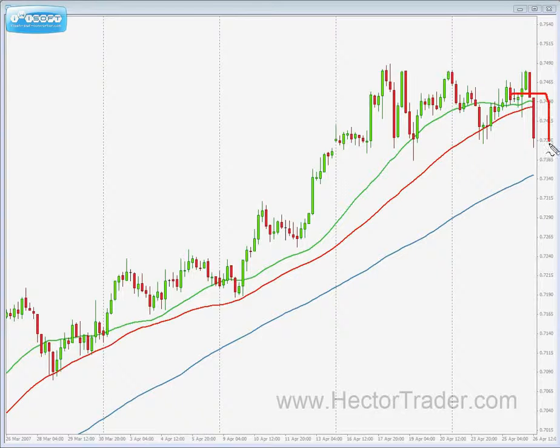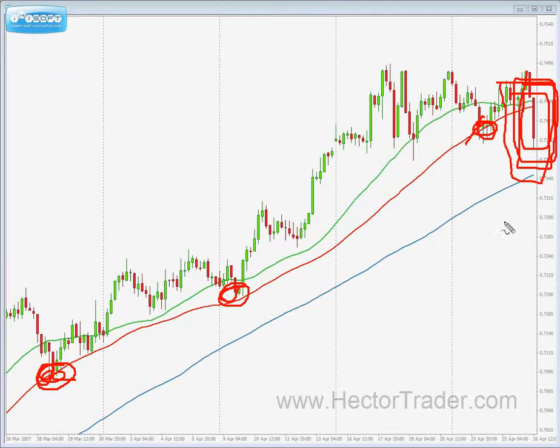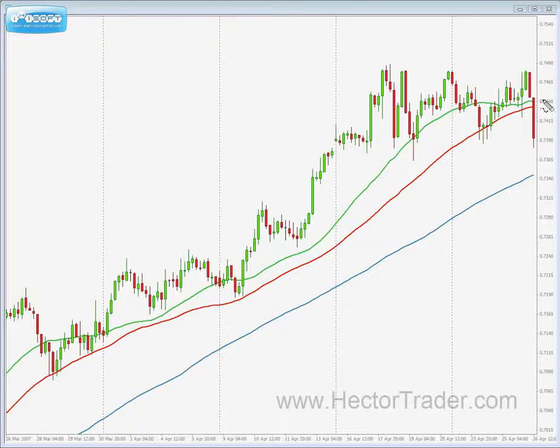Moreover, breakout of the 50, guys. Remember, I always say that the 50 simple moving average is like a cat. If you keep messing with a cat, if you keep pulling its tail and teasing him, and kicking him, sooner or later he's going to scratch you back. The 50 simple moving average is something like that. You can cuddle the 50, but you don't want to pull its tail, because you will get scratched. Cuddle its back, that's all right, no worries there. But if you get rough with the 50, it will get rough at you.